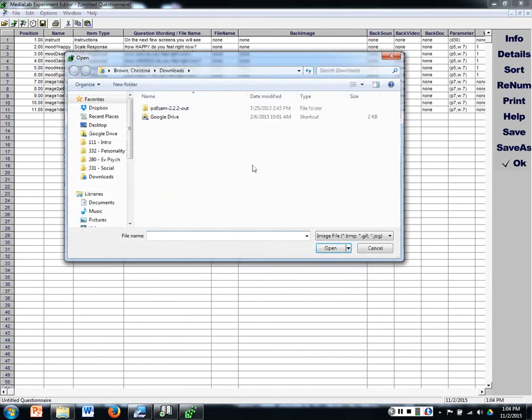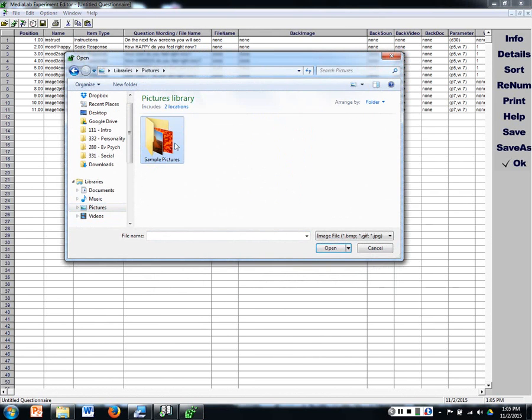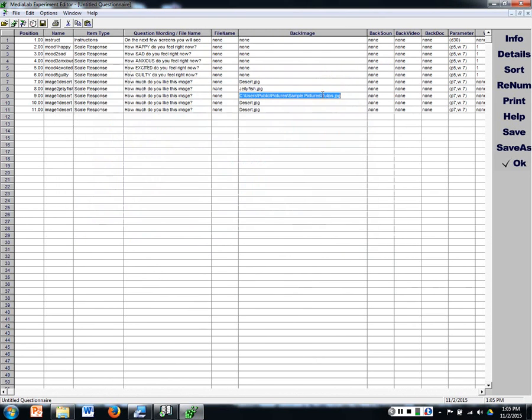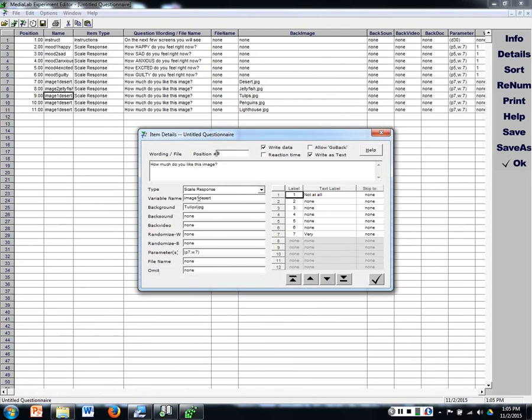Alright, go to pictures again, sample, tulips. Looks like there's tulips, penguins, and lighthouse. So I can actually save myself time and type in penguins.jpg and then lighthouse.jpg. And then again I would change these names. This becomes image 3 tulips. Sorry, this is feeling kind of tedious right now, but you'll just have to sit through it. Image 3 penguins. Oh, sorry, no, this is image 4. And then image 5 lighthouse. Alright, so all of my columns have helpful variable names that'll be quite useful when I'm analyzing my data later.